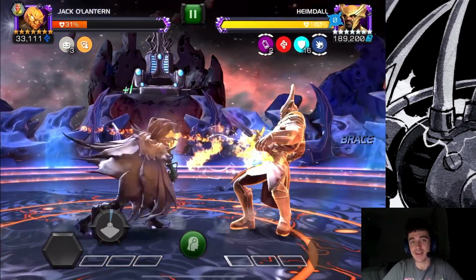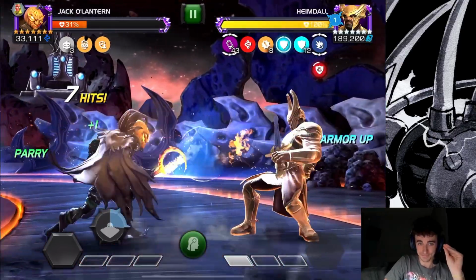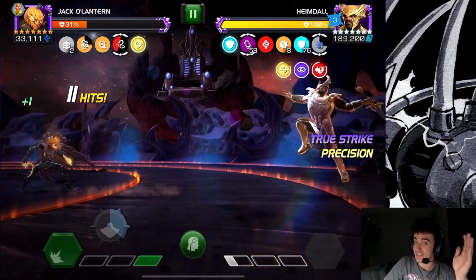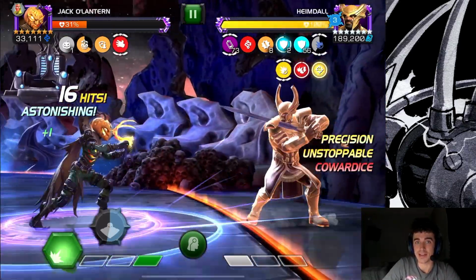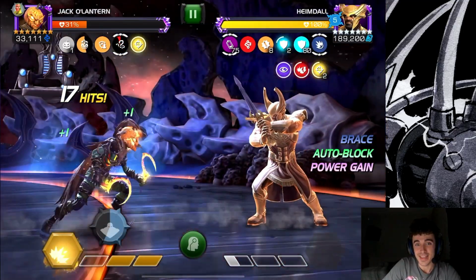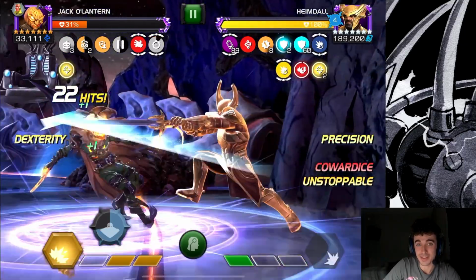I had no idea how good Jack was going to be for Heimdall until I did this fight. So you're going to notice here that that battery is already filling up pretty fast. That's because Jack's basic hits deal a lot of damage. That burst of incinerate damage really adds up, and you will notice that Heimdall kind of dies really fast. So that's something to keep in mind, because Heimdall's health pool is going to disappear relatively quickly.